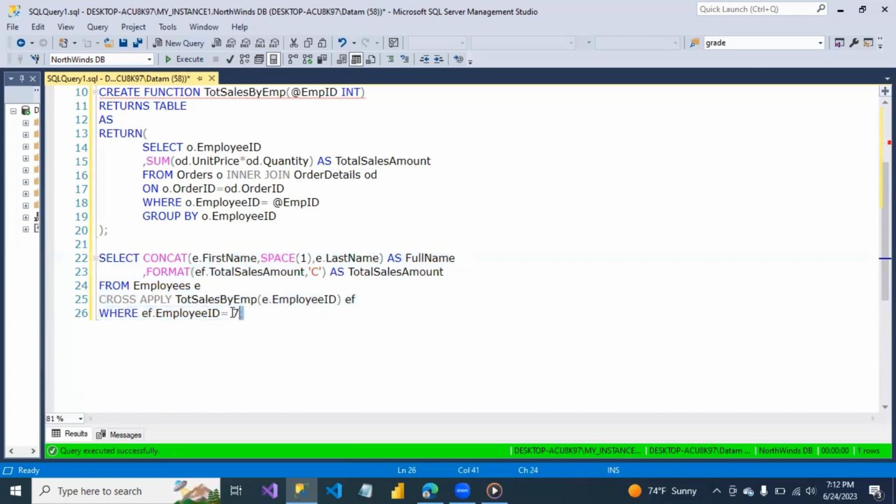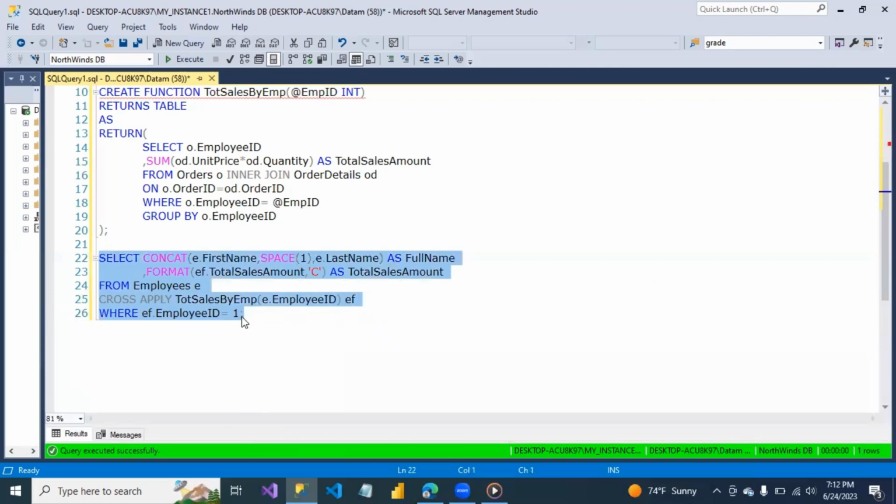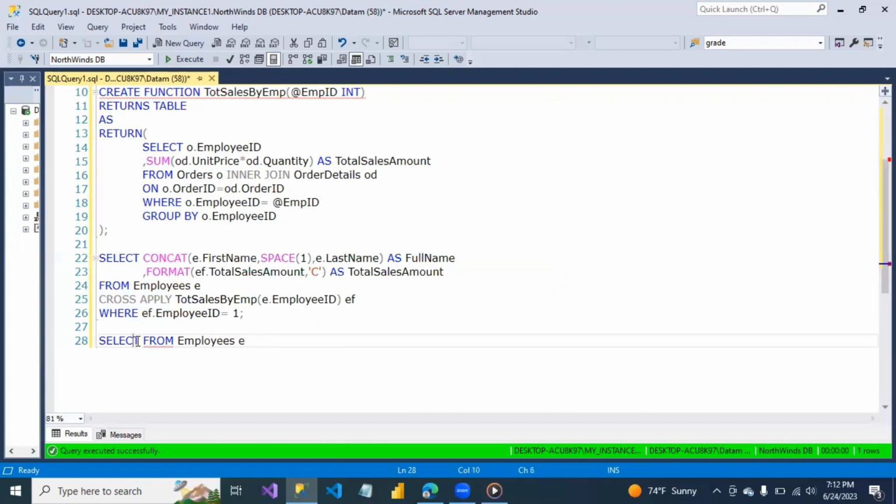Well, let's see. You know what? Let's just test it. Let's see who the first employee ID is. Or better yet, we can just do select from employees E. We can do E dot first name, because that's what we're more so concerned with.